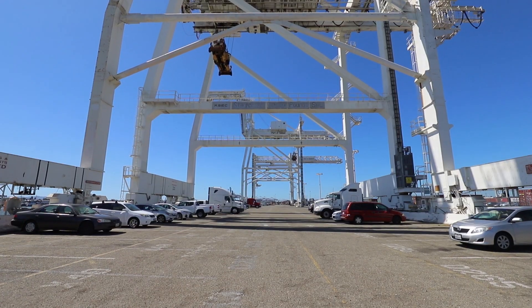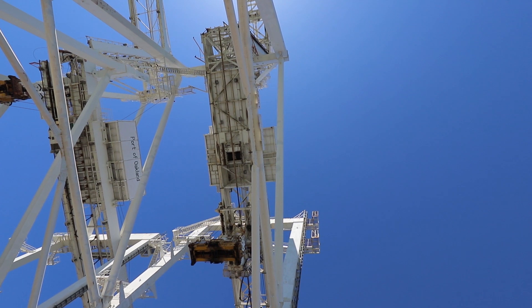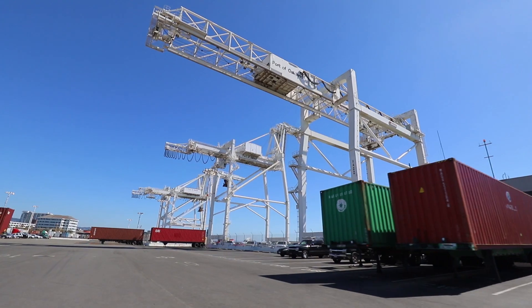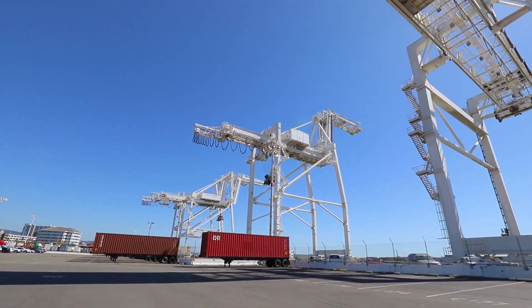Number two: you've definitely seen those cranes on renderings and, of course, from a distance. They are even more imposing and magnificent up close, and they are destined to be a defining landmark of this new ballpark. Four of them exist — two are going to be moved to the south, the other two are going northward on those existing rails. I wouldn't be surprised if they eventually become improved with themed lighting, or even bungee jumping, ziplining — who knows.